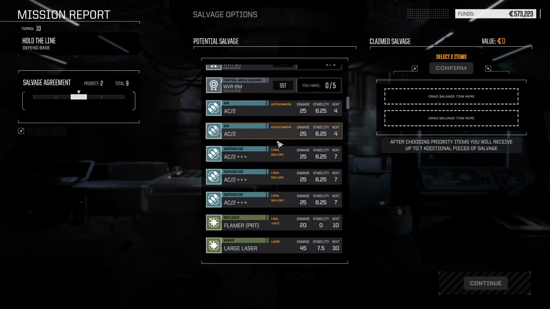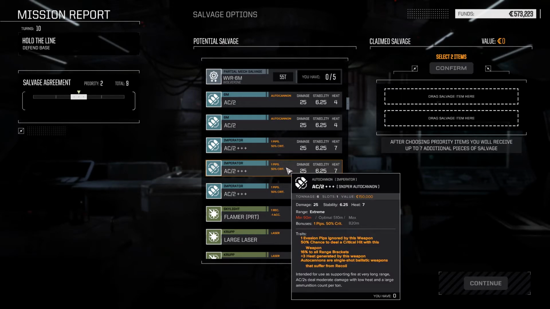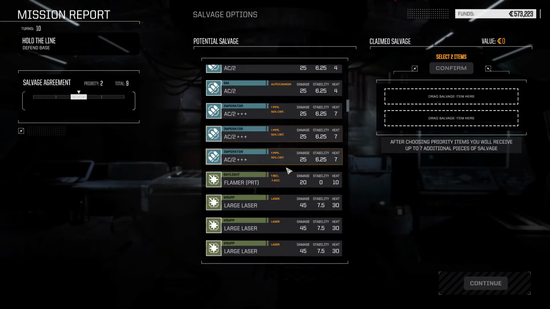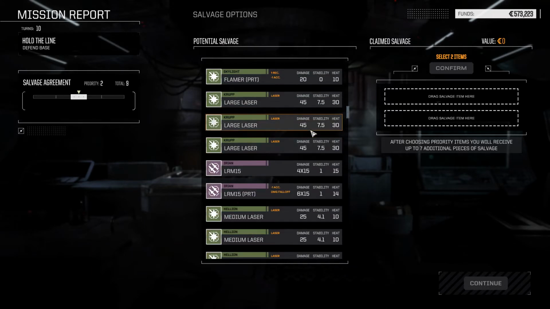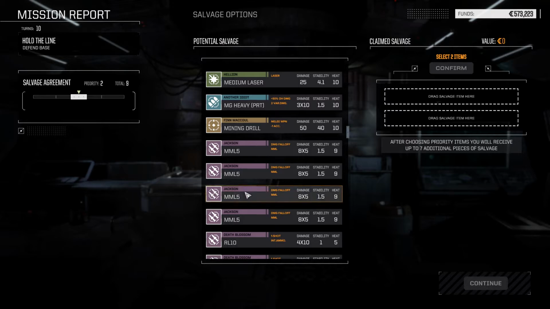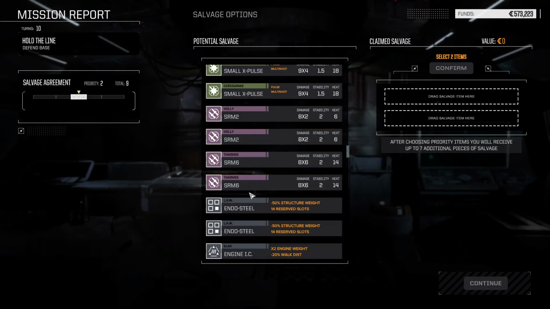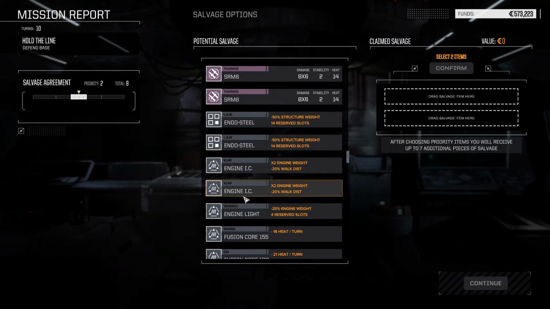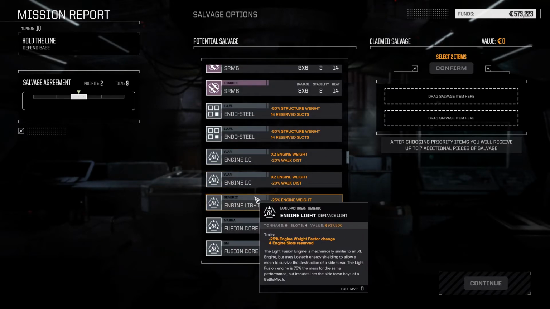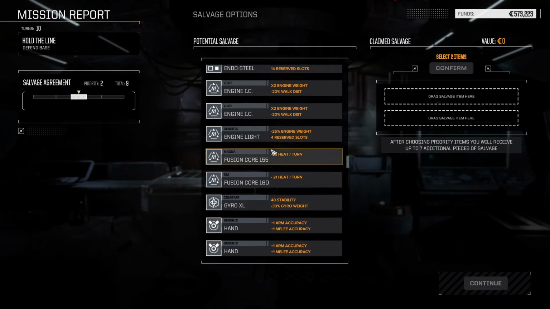Okay, bunch of triple plus AC2s, which are looking very tasty. I want these. But let's see what else there is. Whole boatload of medium lasers. Bunch of MMLs. RL10s. Small X pulses. Endosteel engine light. Minus 25% engine weight factor change. 4 slots reserved. Is it worthwhile to take this? Extra light gyro.